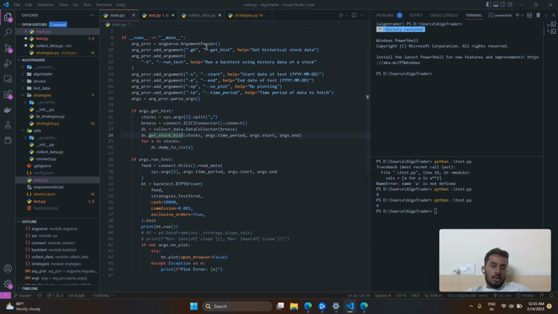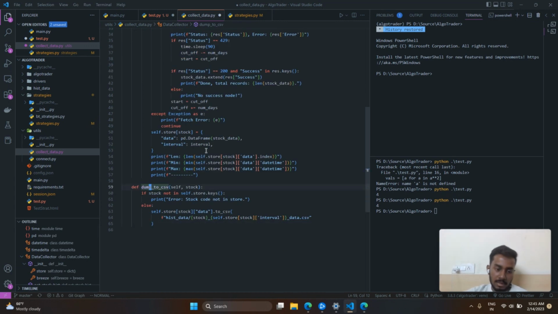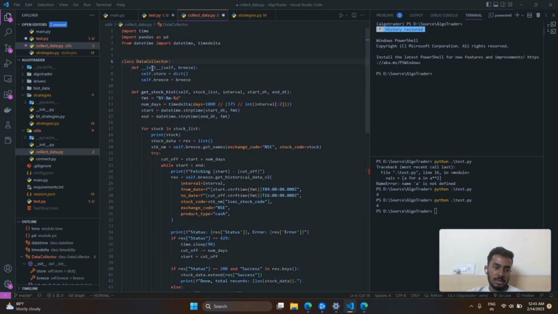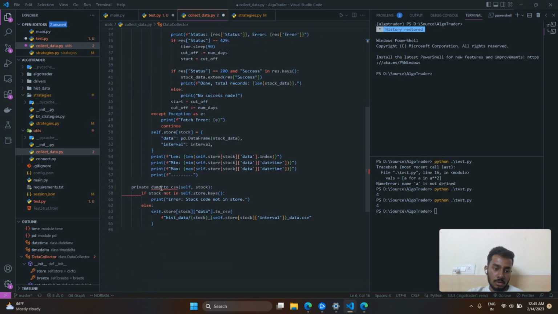And let's say I have this method here, but I want it to be private, right? So in Java, you can write private, and if you write private, this method will not be accessible outside the object. You can't do the same thing here because there's no concept of hiding anything. But generally, in case you want to convey to whoever is using this data collector class to not use this dump to CSV method, how will I do it?